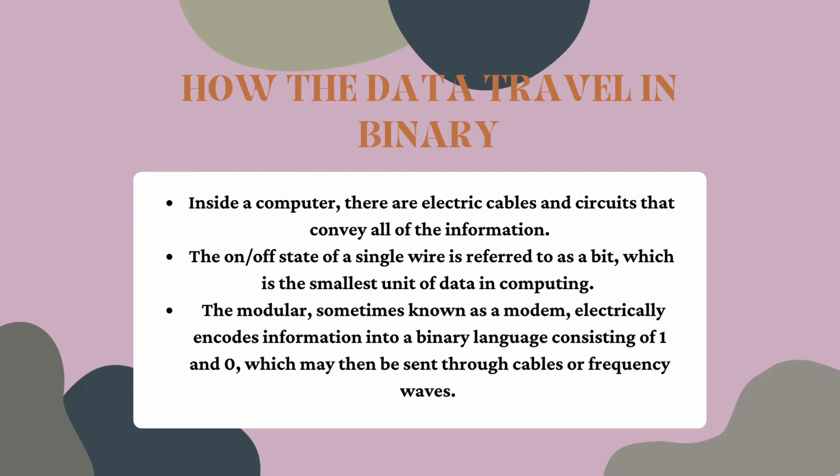The user enters data or input into the central processing unit of a computer. The modulator, sometimes known as a modem, electrically encodes information into a binary language consisting of 1s and 0s, which may then be sent through cables or frequency waves. The data is sent and enters the host central processing unit, where the binary code is translated by the demodulator, another modem, and broadcast onto the host monitor.